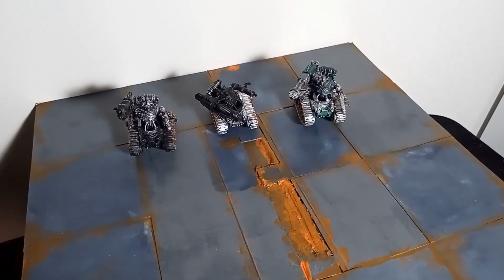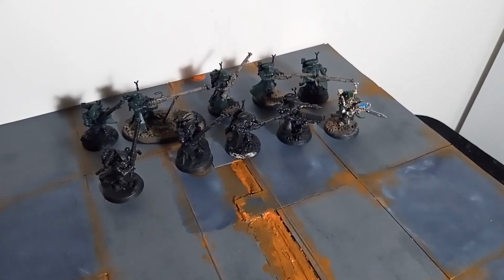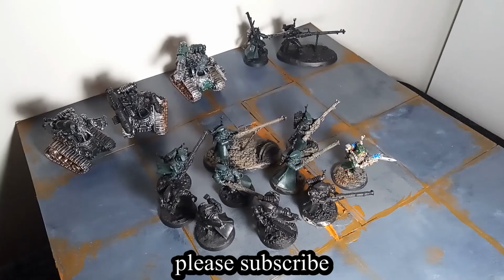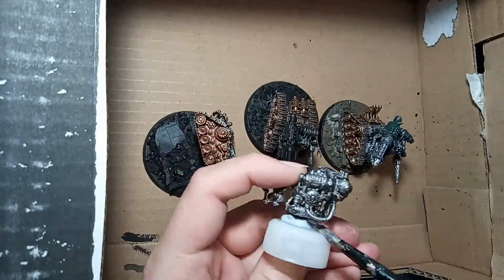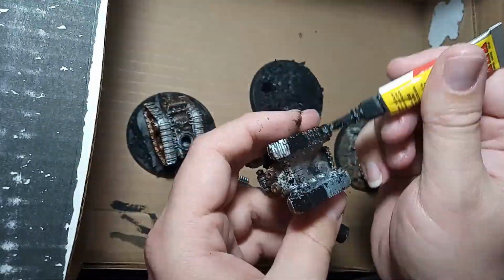So, on the painting table tonight is 3 Kataphron Destroyers, a 10-model squad of Skitarii Rangers, and a 2-model squad of Skitarii Rangers. So, let's get started. Okay, so it's on to painting up the Kataphrons. And first off I went over them with some silver, then I noticed some spots that needed repriming.